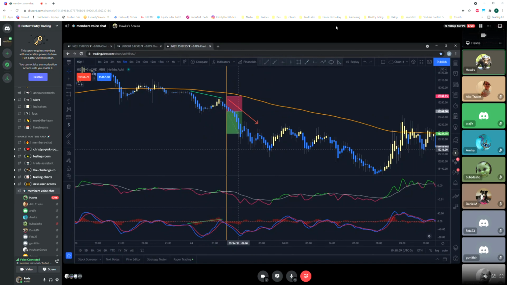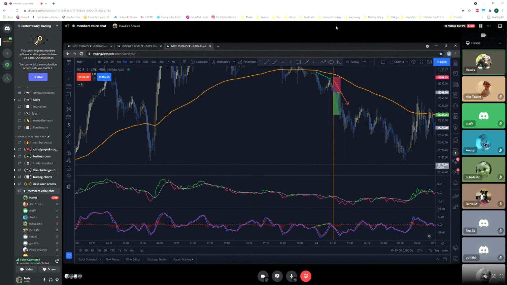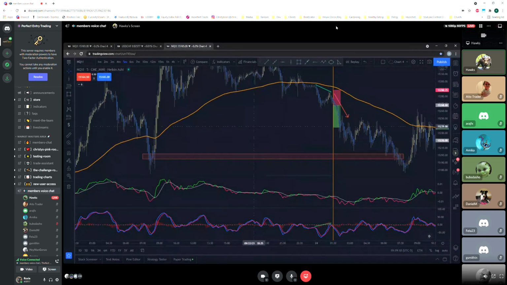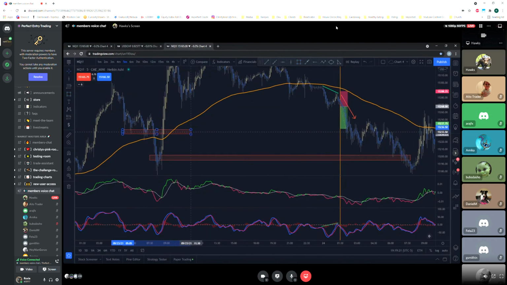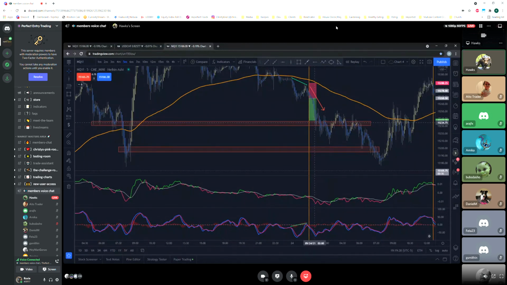If I were to get in right here, first off, I would have had my support resistance drawn in, which would have been right here, always looking to the left. Right here, these wicks dropping, this to me would have been another level. So I would have these ready, and I would base my profit off of where that next level was. I would really be looking here and definitely down here if I really wanted it to run.